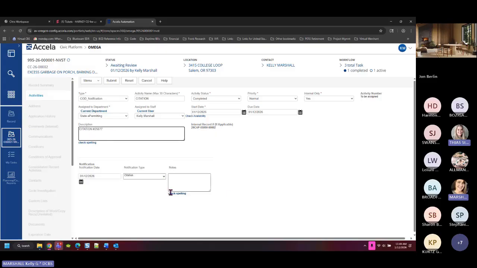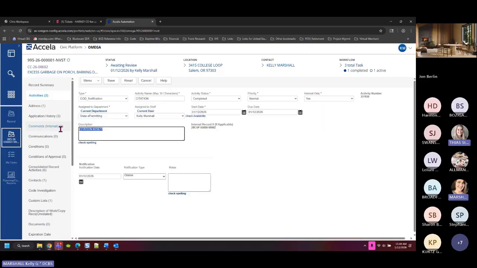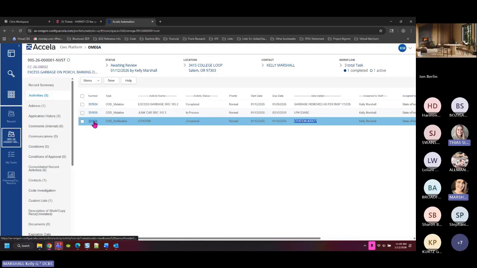I can tell you this note does not show, but the top note does. And what I mean by that is this description shows, but this notes field doesn't. I have to actually open the activity to see this, but I don't have to open the activity to see this field. It's displayed right here. So that makes a difference on where you put information because you want it to be more easily seen without having to actually open the activity.